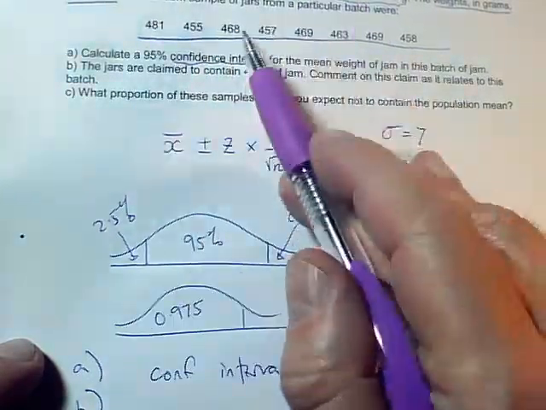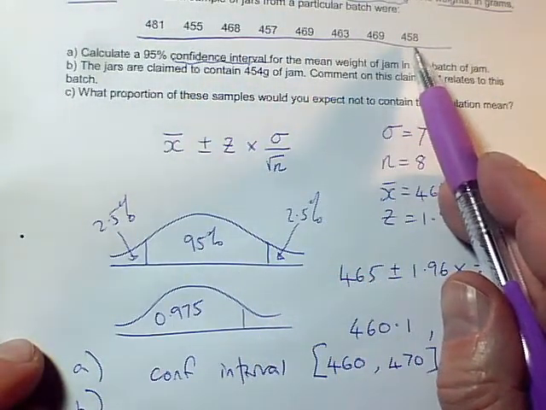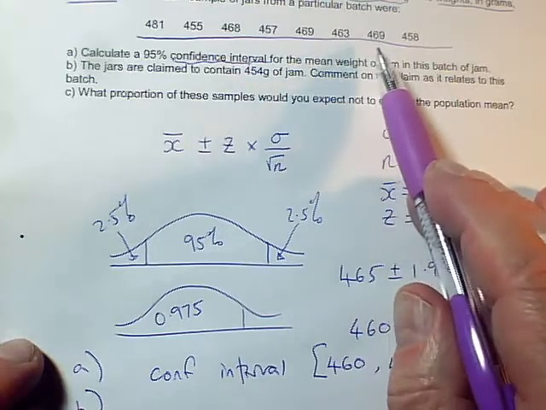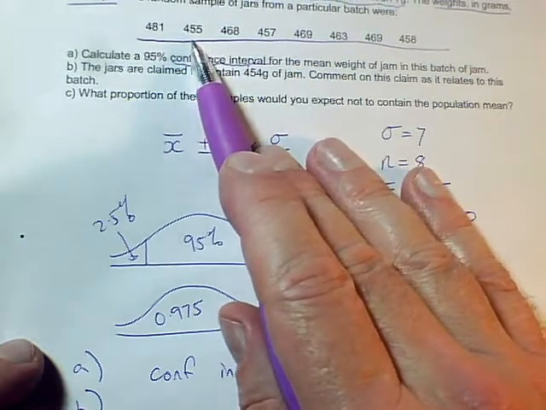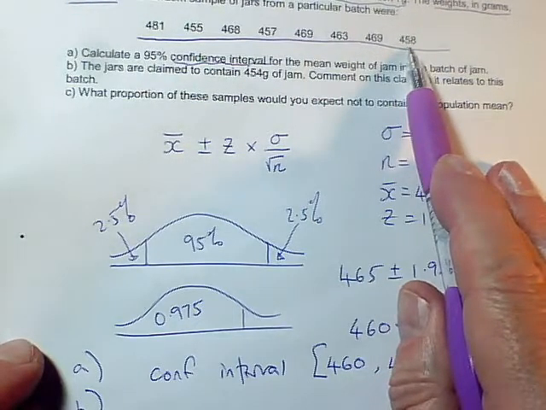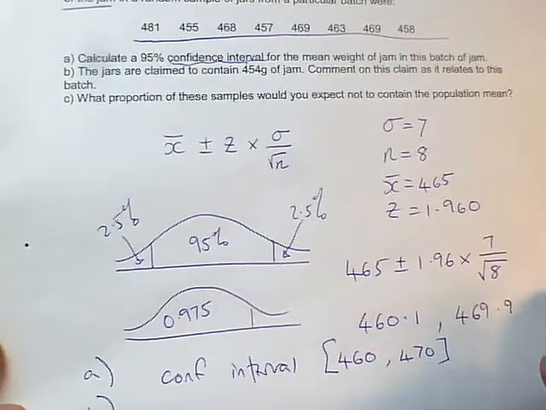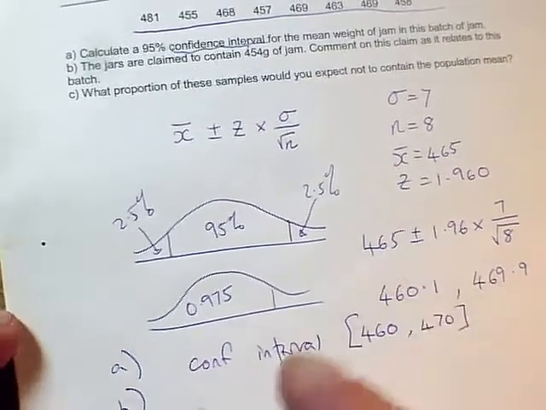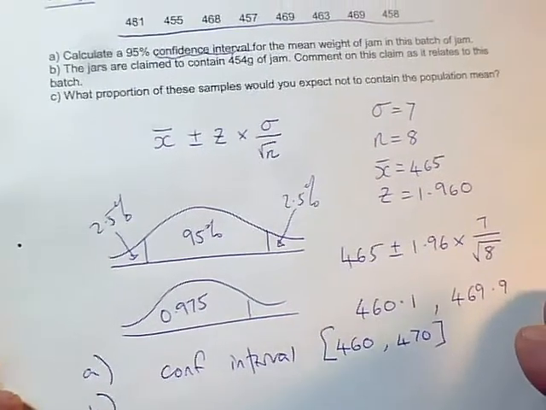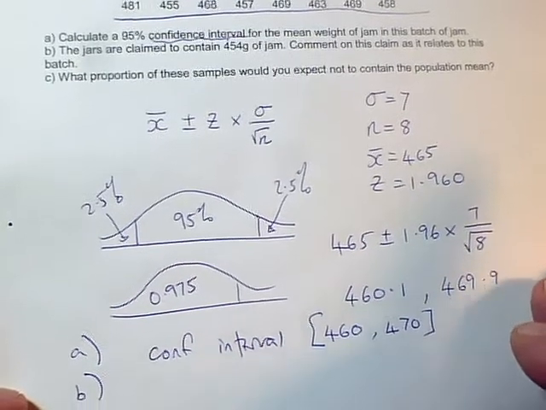We'll see that there are some that are really quite close to that limit. And there's no particular reason that if I'm seeing a 455 and a 457 and a 458, that all of them are going to be greater than 454. So it is unlikely that all jars contain at least 454 grams of jam. So that's individual jars.